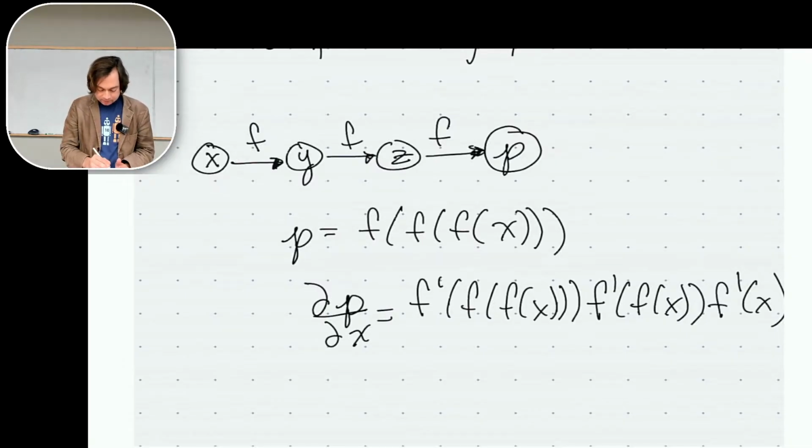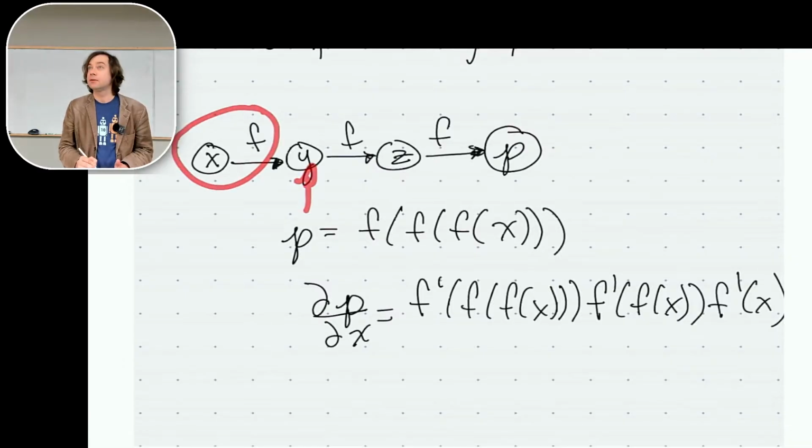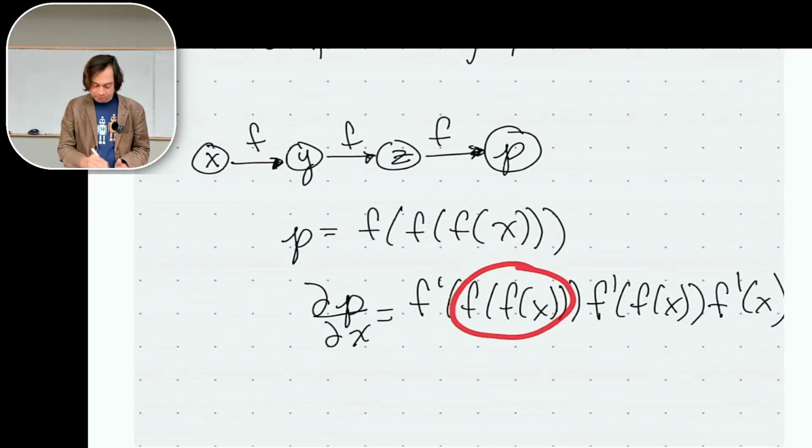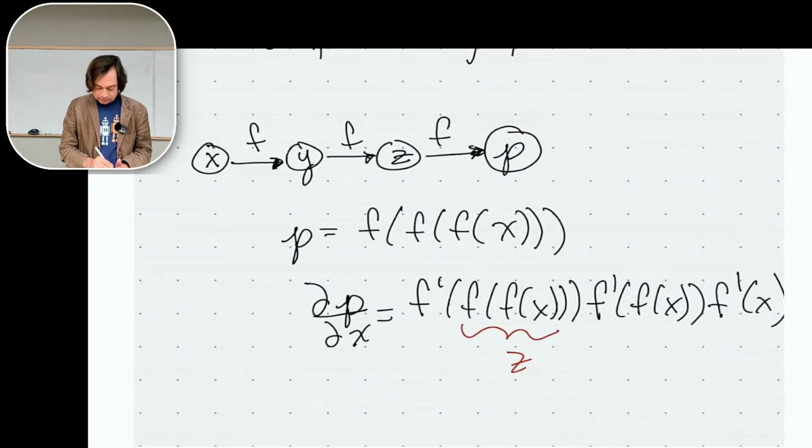f of x is y, and f of x is z. All right, look, f of x is z, and f of x is y.